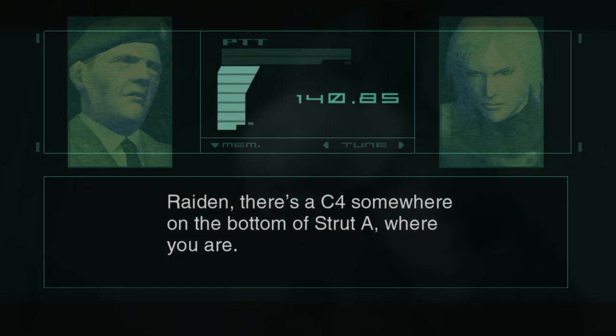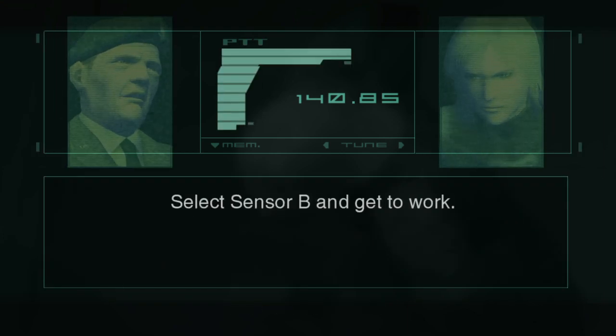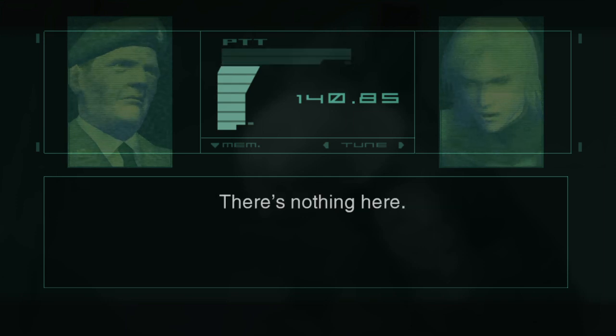Raiden, there's a C4 somewhere on the bottom of Strut A where you are. Select Sensor B and get to work. There's nothing here.